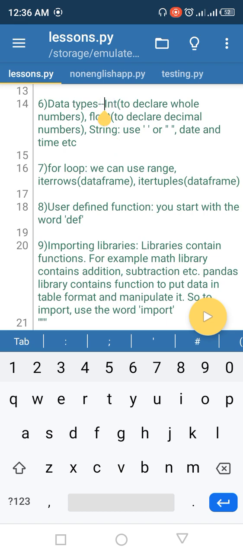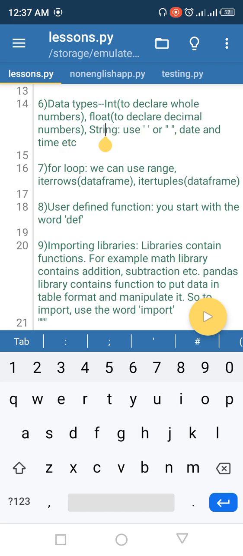So we have the integer data type, and this is used to declare what you want to input or your results as whole numbers. Then we have the float data type. The float data type is used to declare your input or your result as decimal.